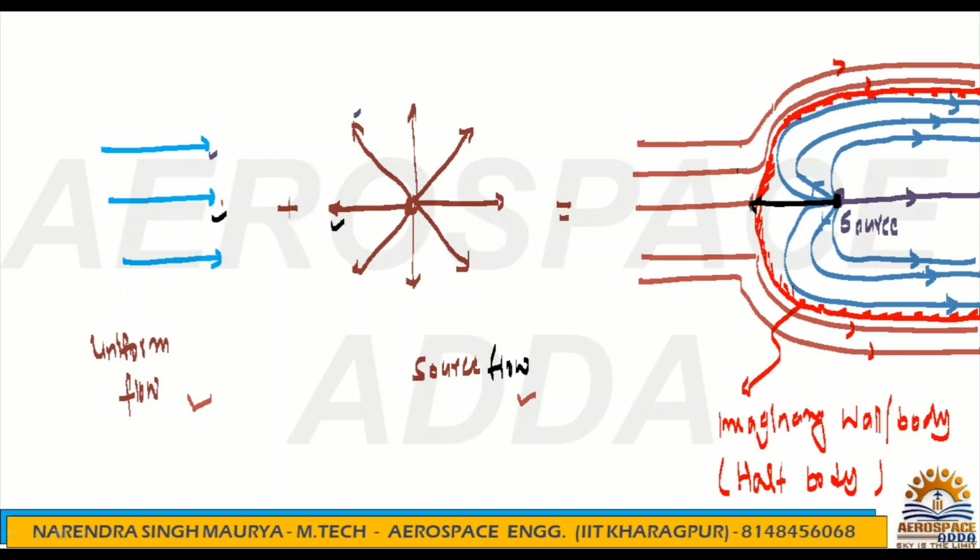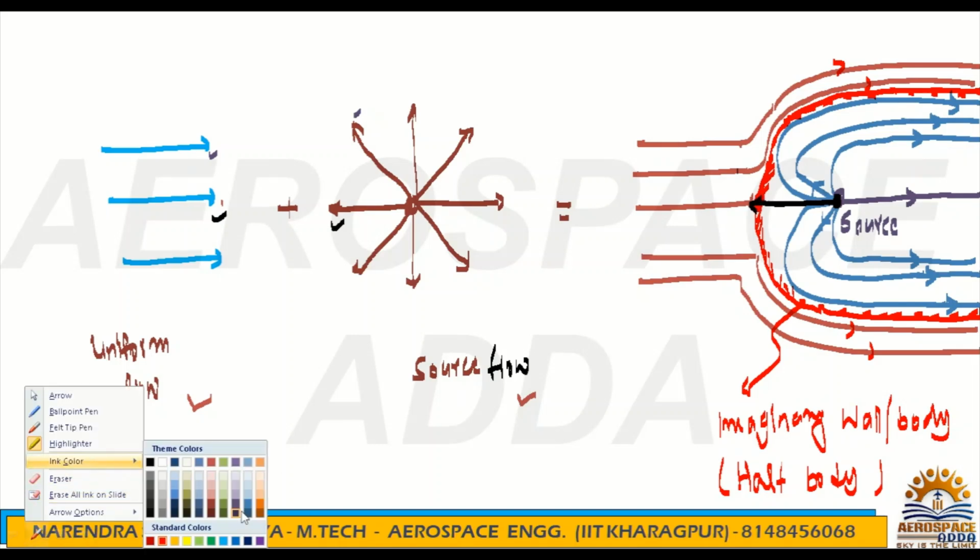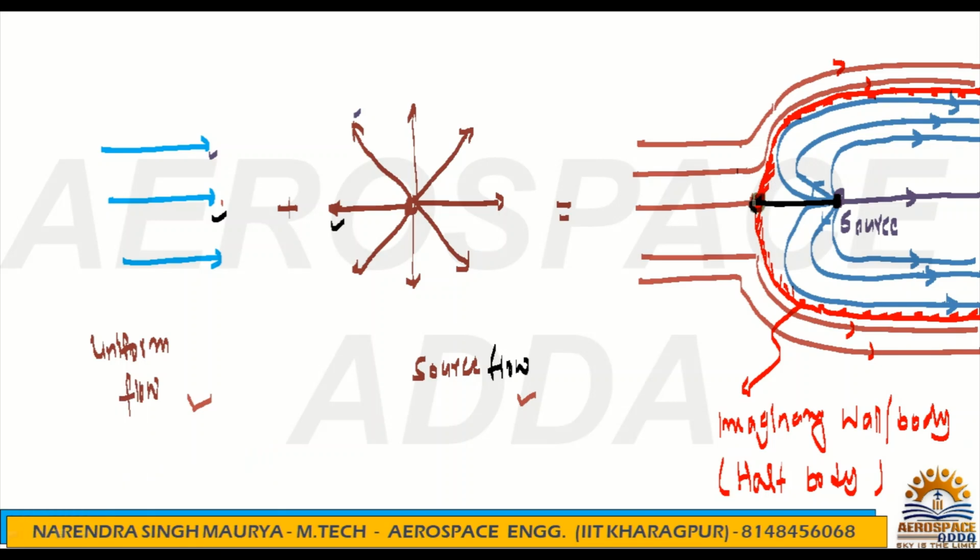Now, if you check exactly at this point here, where I'm marking this, this point is very special for you. Why? Because at this point, this is the source flow, so flow is coming in this way, and this is the uniform flow, and flow is coming in this way. Uniform flow and source flow are just opposite, and when opposite streamlines hit, somewhere it will make zero velocity. For that reason, this point will be the stagnation point. What is the meaning of stagnation point? Yeah, right. This will be the stagnation point.